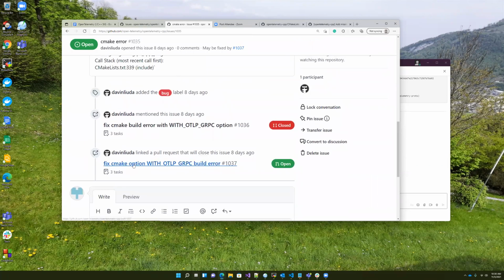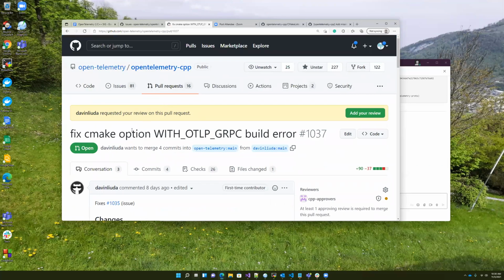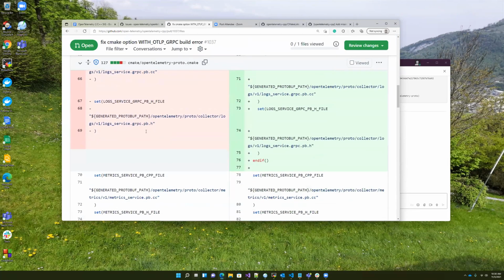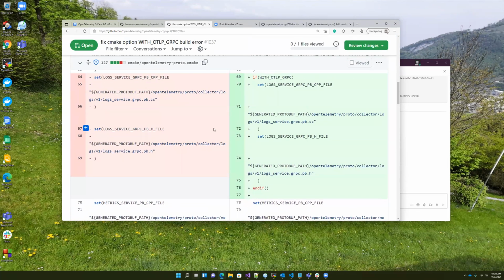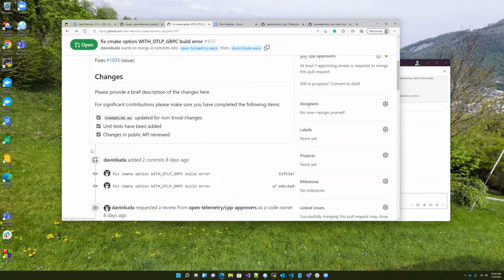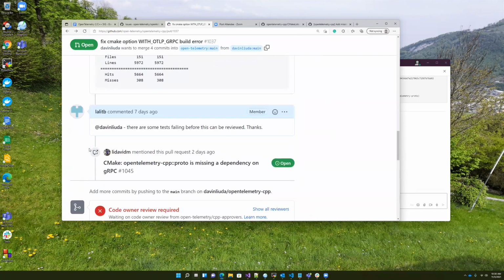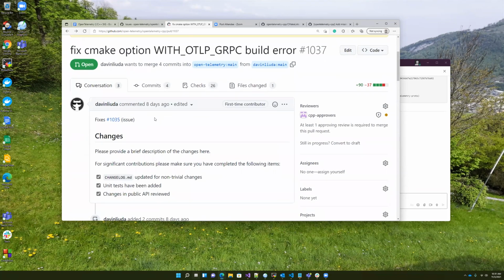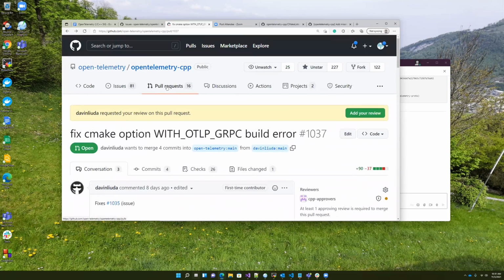Now this PR is raised. This is a valid PR, but I don't know why it is failing. Basically, if we are not using gRPC, and are using the HTTP protocol, then some of the dependencies should not be built. So it just makes those changes. Somehow David has not really fixed the CI build issues, so I think we'll ping him once again. Otherwise, I'll take it over and fix these changes. Okay, thanks.